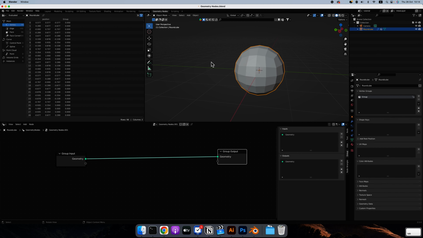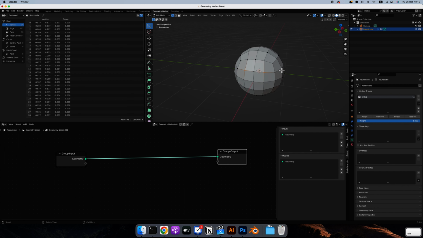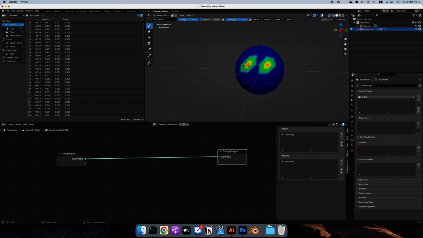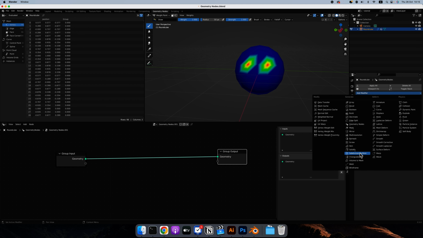Now, if I go out of edit mode, nothing happens, but then I can go to weight paint and I can already see the 2 points that I've selected in edit mode. So if I go to edit mode, you can see that they're at the same exact place. And as I told you before, red is where the action is happening, and then the blue is where things are not affected at all. And then the in-between is just going from the red to the blue. And the reason why this is not very smooth is because there is no subdivision on this surface.